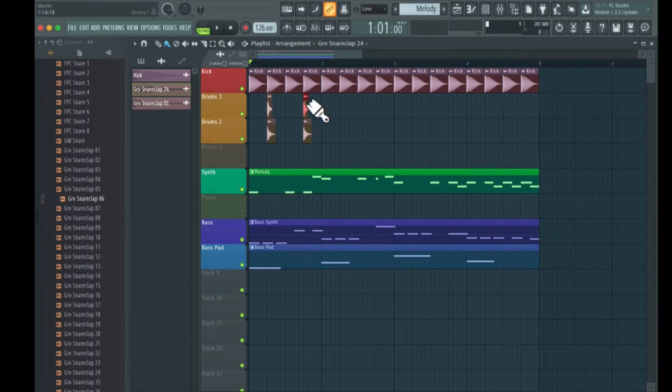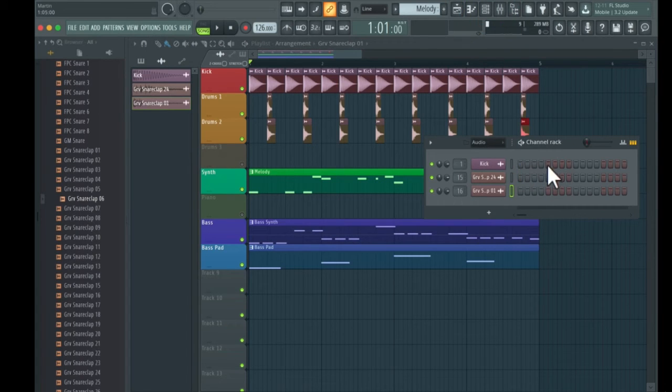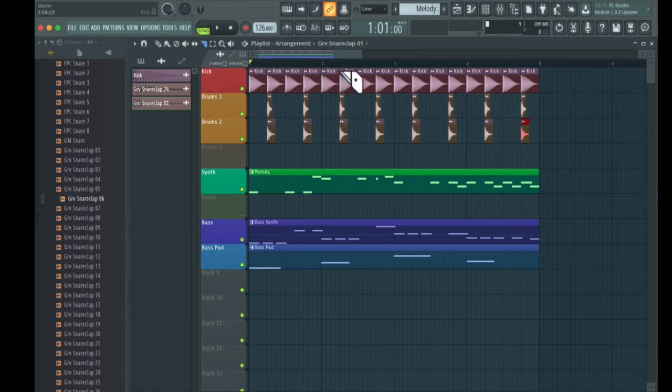All right, so let's arrange these claps out here just so we have a nice loop, so we can loop this. And you can do it this way, or you can put it in a channel rack here and set it like that, and then arrange it in the playlist. But when I work with audio, I prefer having the audio in the playlist straight out like that. And this is because I can clip different stuff here. Let's say that I want to slice a clip. I can slice it out on one moment. If I only use MIDI for the drums, then it's not that flexible to do. And if you're working with audio, you can just go ahead and slice it like that.